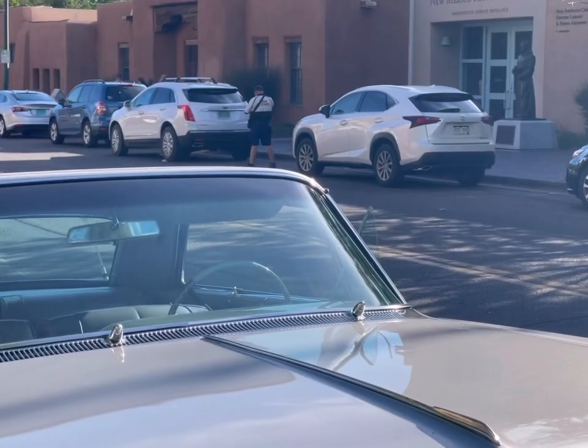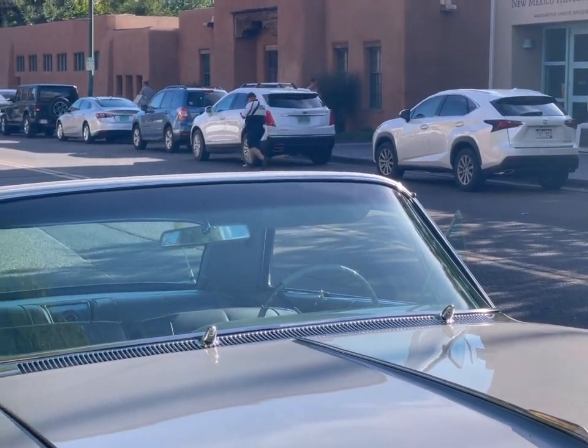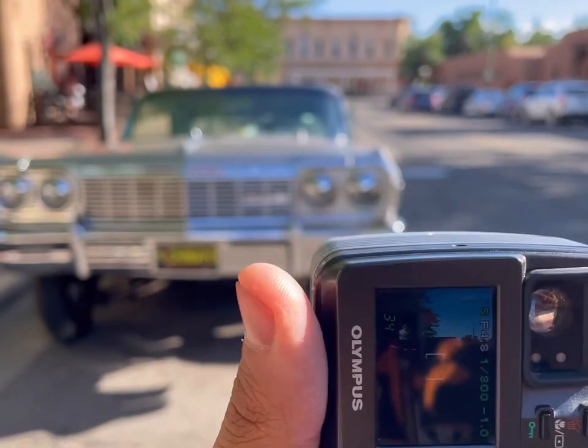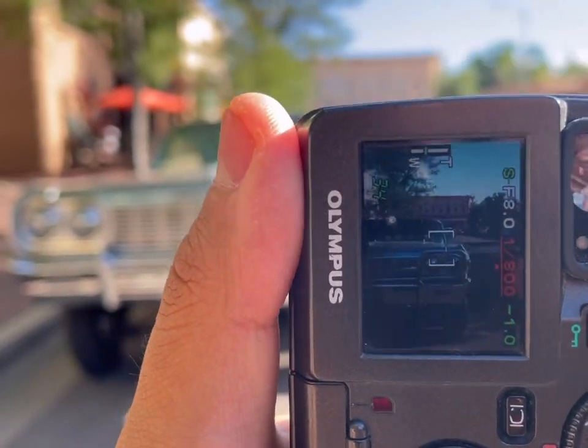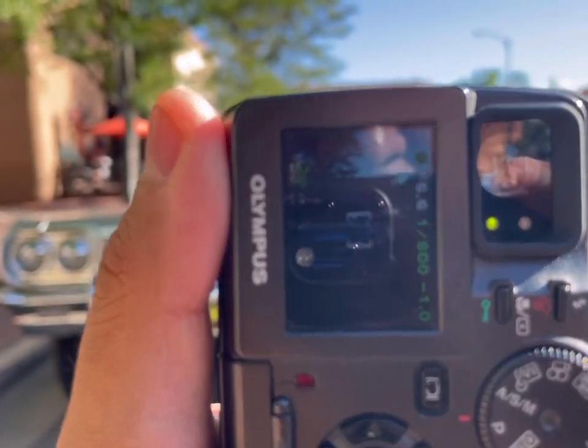Now this that's coming up is really cool. It's something that New Mexico is really known for, especially being that a city here called Española is the capital for lowriders. There's a really cool lowrider in front of us, and we're gonna try to photograph it. Uh-oh, somebody's getting a ticket. Anyway, lowriders these days. I'm gonna zoom in for that compression. Kind of focus on the lowrider, but still zoom in.